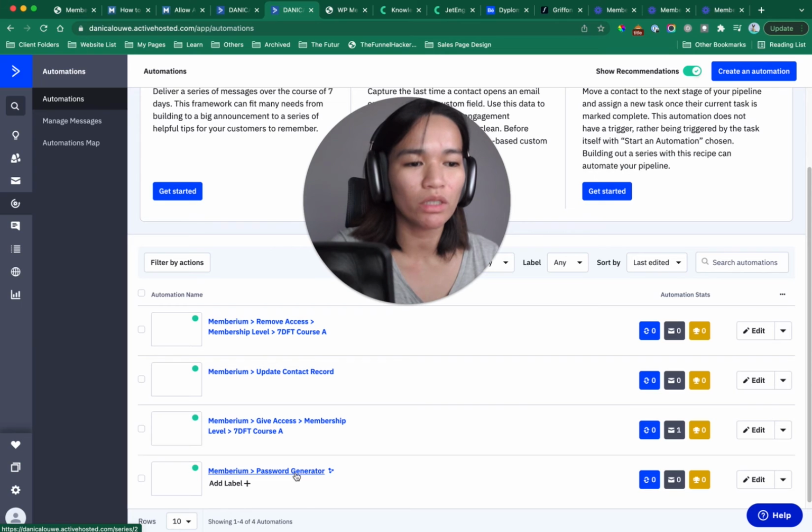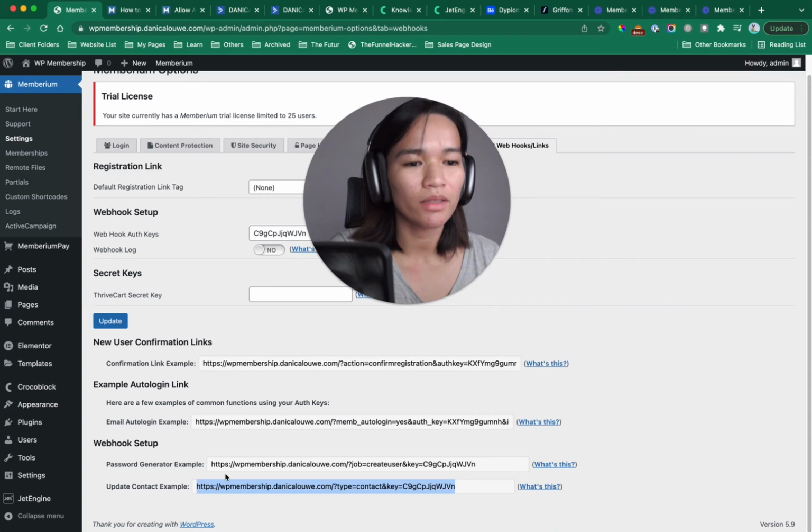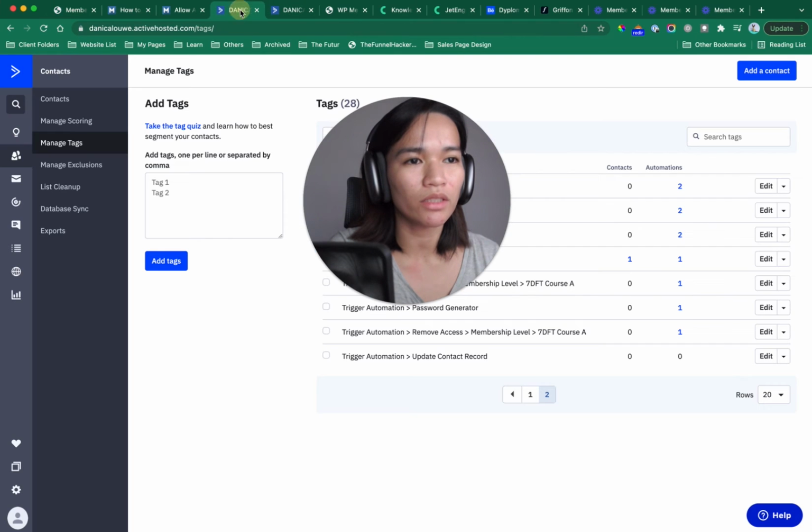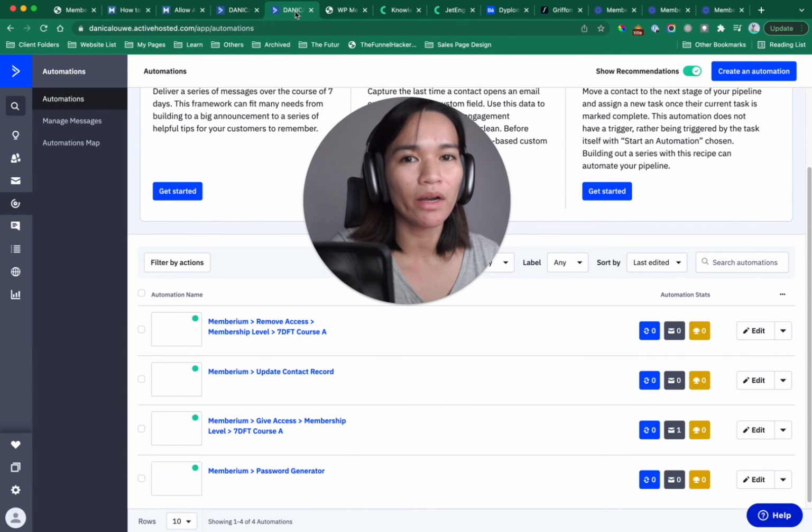So you don't want to have this webhook scattered around, because maybe later on you need to reset your key. And when you need to reset your key, you need to remember where you used that webhook if you scattered it around in your different automations. So to make sure it's in one place, you should create a dedicated automation that will handle the password generator for your members. The same thing for your web update contact record. You need to have that in one place.